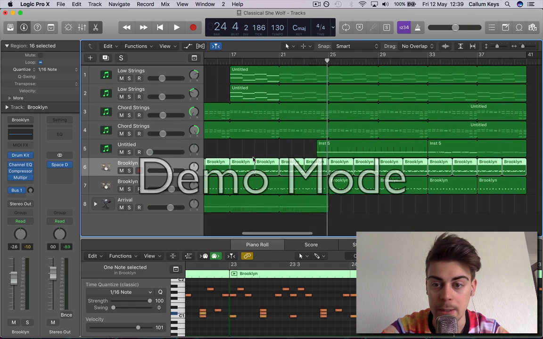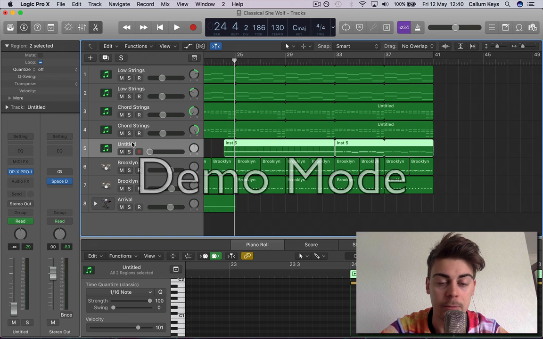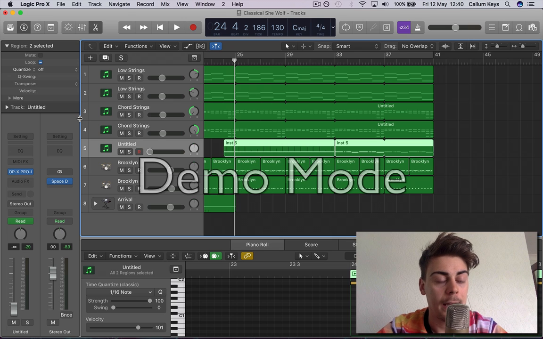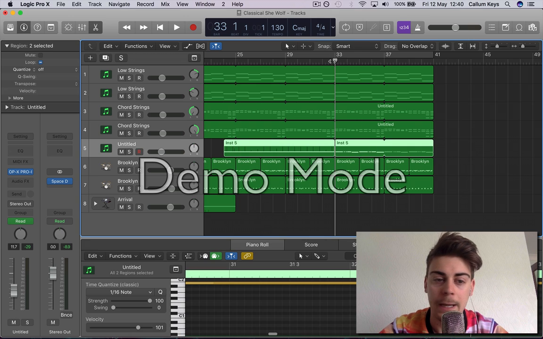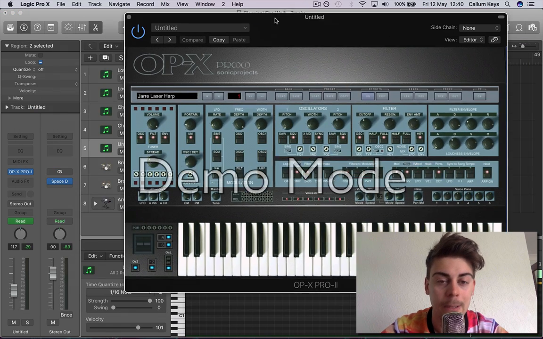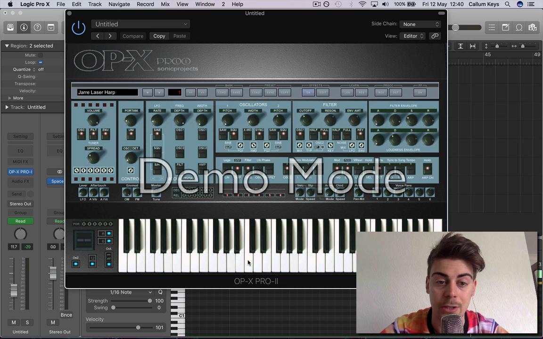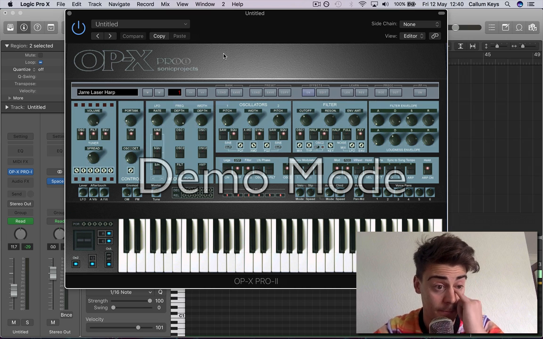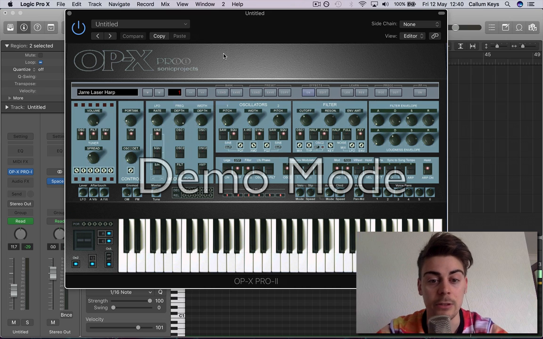So that's the setup there. To try and put that sort of vintage sound on, I drew inspiration from Jean-Michel Jarre. I went to see him in October, and this particular sound that I've just loaded up here, the riff that comes up, is a sound that's based on Jean-Michel Jarre's laser harp. So that's been generated through this synthesizer that I downloaded. It's called OPX PR11. That was one I paid for, but it's a really great synthesizer.